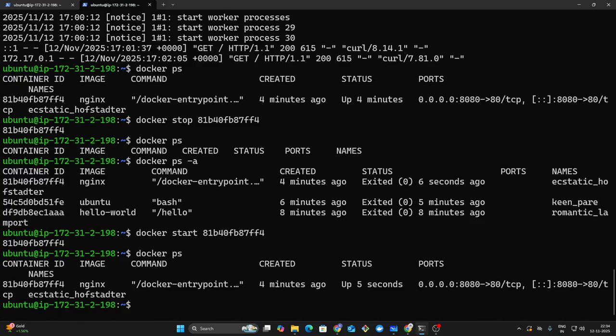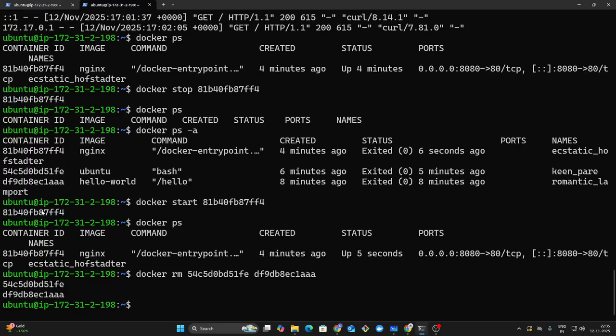Okay, if you want to destroy, like initially we destroyed old containers, right? You can use docker rm for containers. For example, if I want to destroy these two containers, I can use docker rm and the container id of it. So we destroyed it.